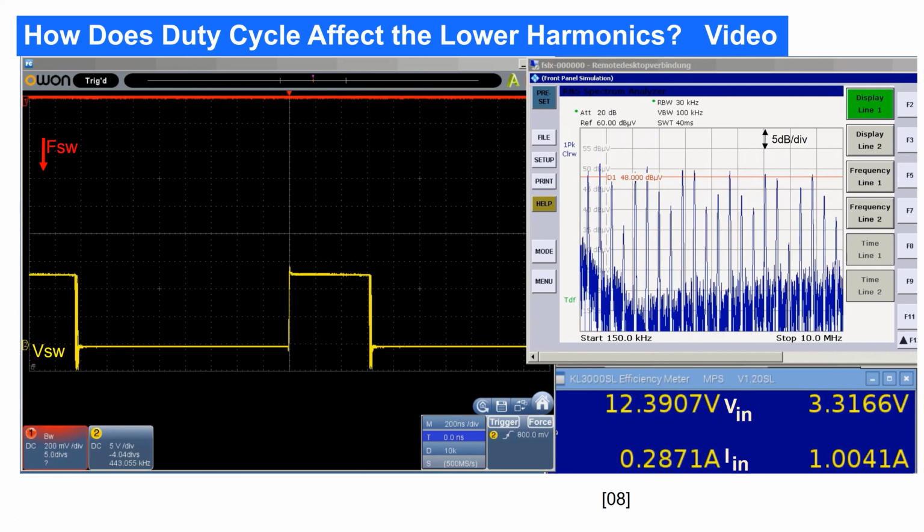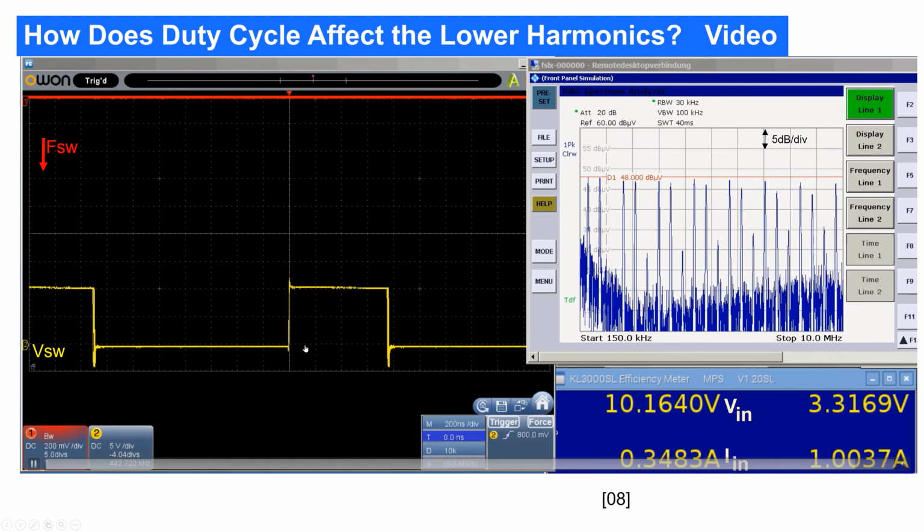And if you go to fairly high input voltage, you get a low duty cycle, but you could see now that you get fairly high spurs, which means that your spurs also go up with input voltage. Now, if the input voltage is higher, you see higher spurs.